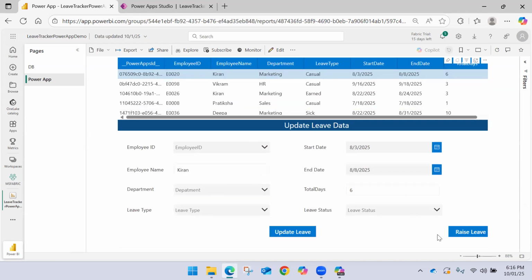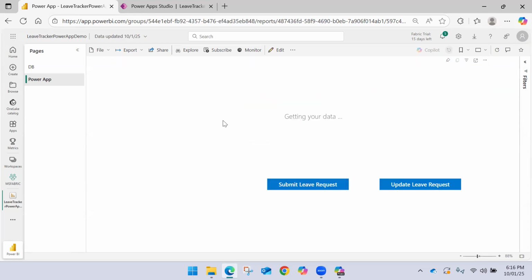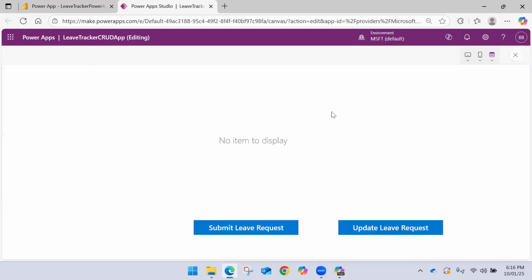Okay, this page is working fine, but it is navigating to another page, and this form is not getting loaded. Okay, let me play the application here. Oh, no item to display.